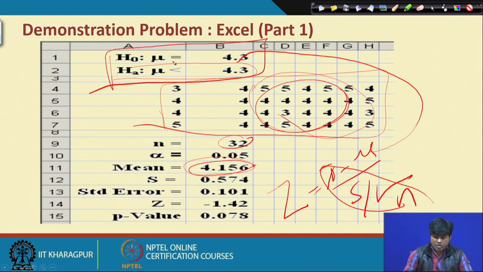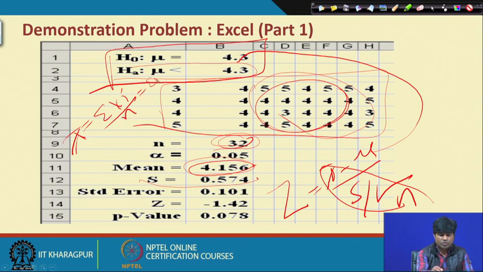So, now the standard requirement is to find out the mean. From this sample observation you can easily get the mean value. This is simply the sum of all observations divided by the number of sample points, that is 32, and it comes to 4.156. So x bar is nothing but summation x i by n, that is summation x i by 32, right.